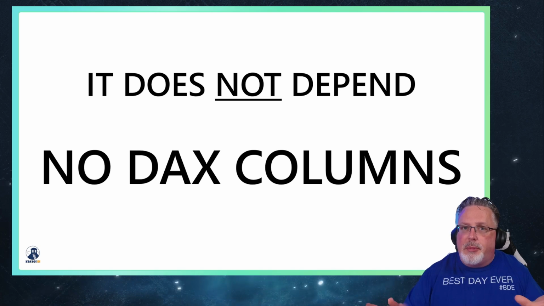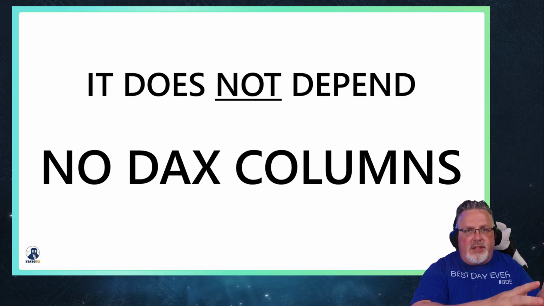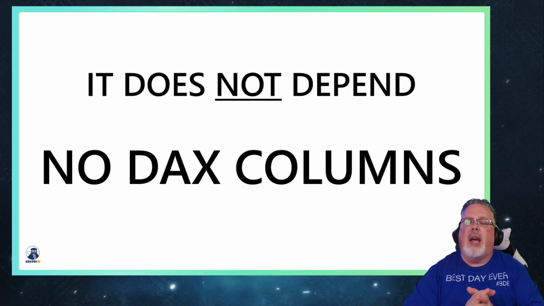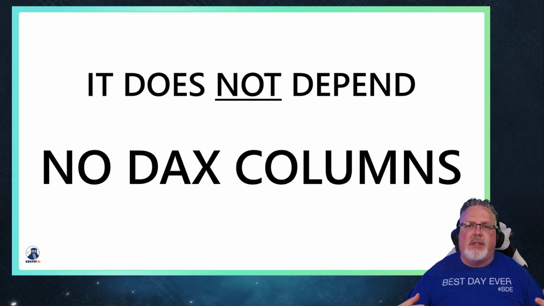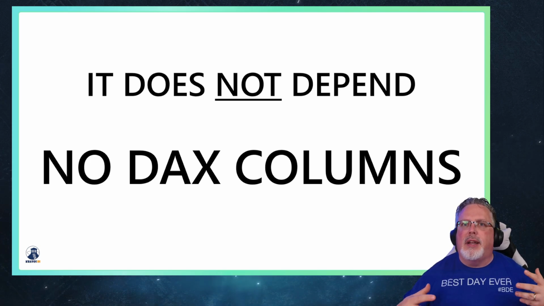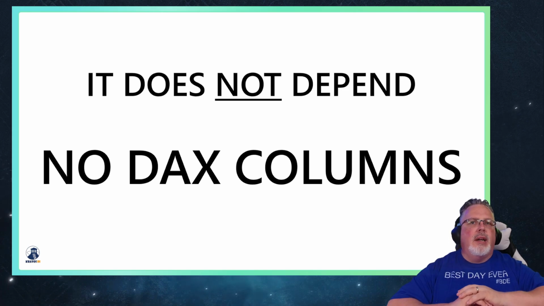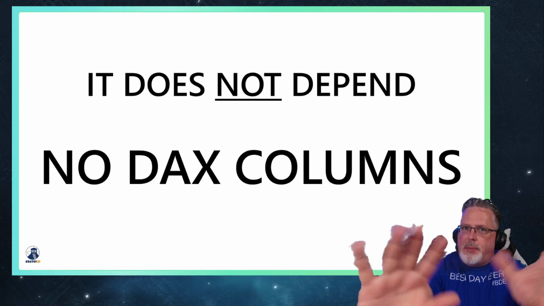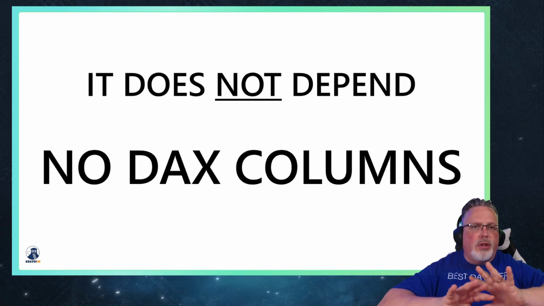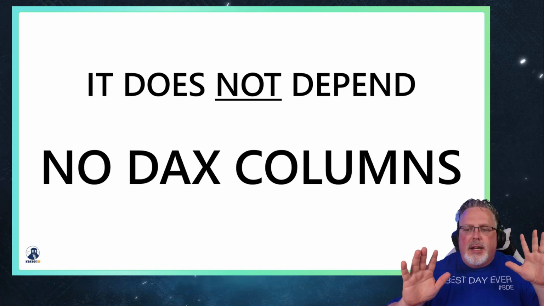Now, that of course leads us right back to the theme of the entire video. It doesn't depend. Don't say, oh, I'm just doing this, or, well, what if I just do that? Nope. If you're this deep into how you should be working inside of Power BI or inside of Microsoft Fabric, stop it. It doesn't depend. There's no dollars going in the depend jar. Just eliminate using DAX calculated columns. Stop it. Do it elsewhere. Those are the four reasons why you should be eliminating DAX calculated columns.